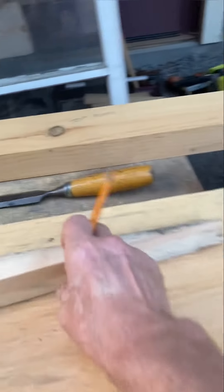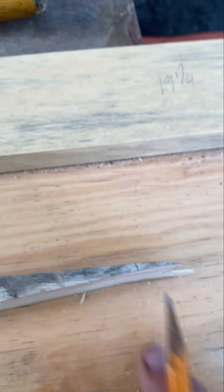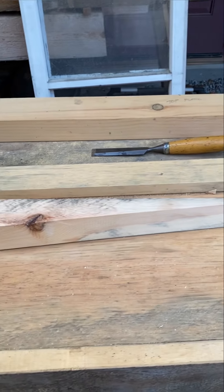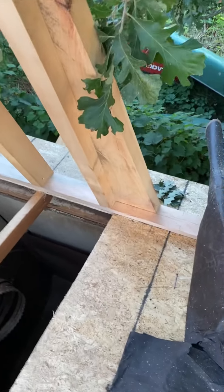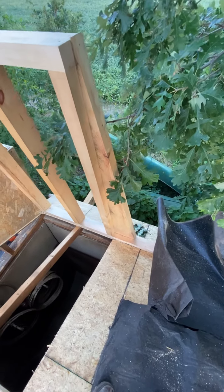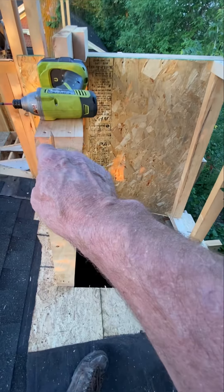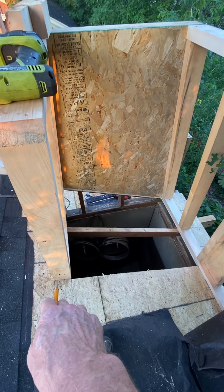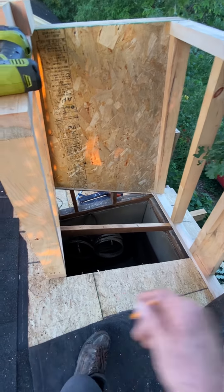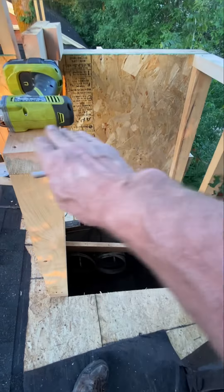I've run up, marked where it's supposed to terminate, which is right here. So I need to remove that much off the cheek cut to be where I'm supposed to be. That'll establish my plate. And there she is. So as you can see — let's see if I can get it back further — there's my tapered side. Now the important thing to note is that the top has to be square. Bottom won't be square, but the top will. So now I'll run from nothing to my taper — that's going to establish. I'm going to set that one on the deck directly, possibly. And then I'll get my plate in here, and then we'll use two-by-fours to come up to the square plate.